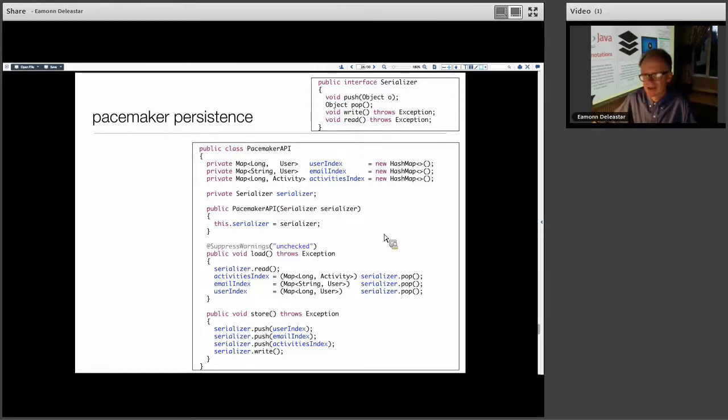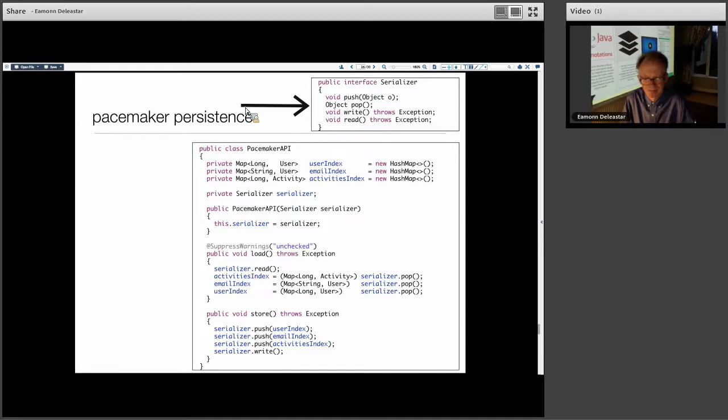So a general purpose serializer is something that we can push things onto, and then whatever we push down, we can write it all out. And then if we read it back in, we can pop off the things we wrote out. So it allows us to implement a fairly sophisticated object persistence mechanism.